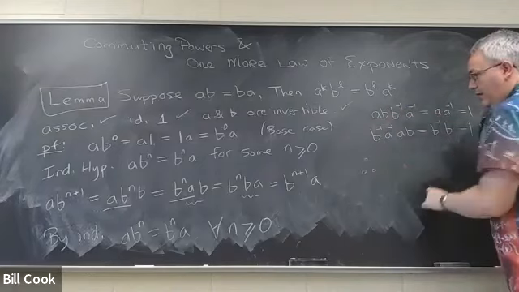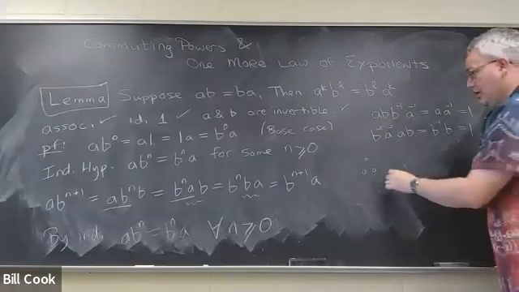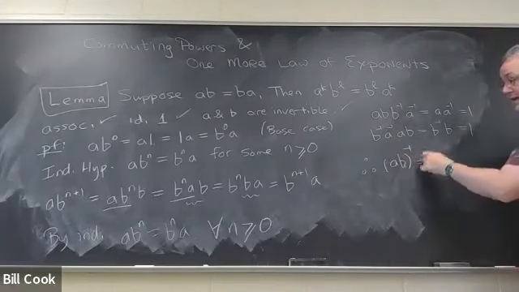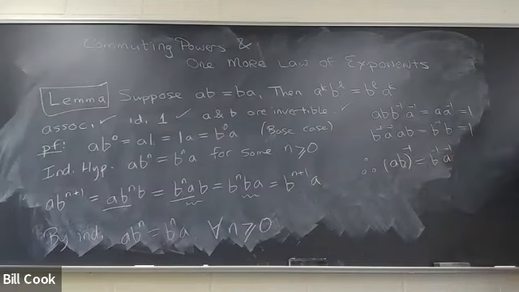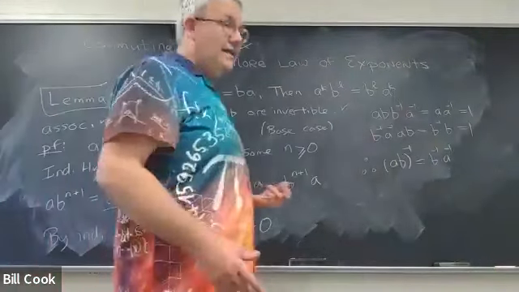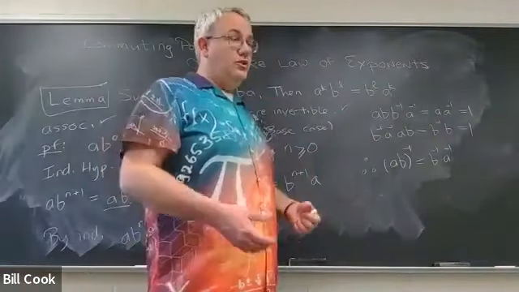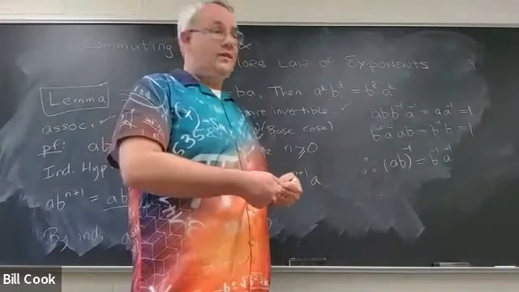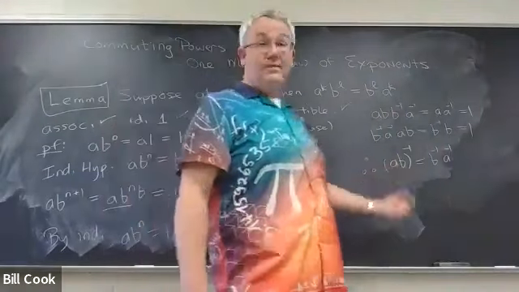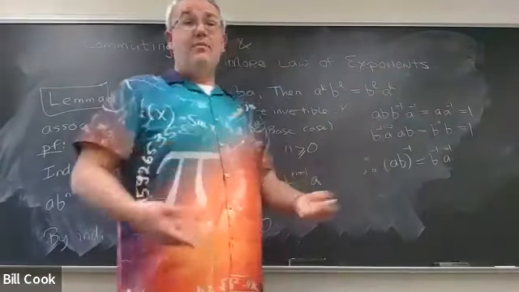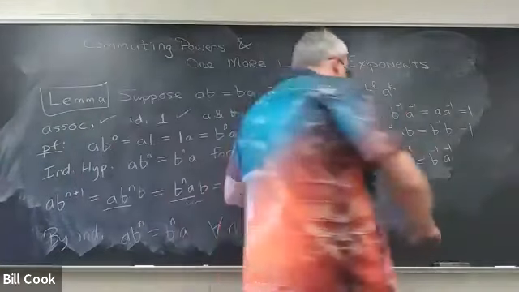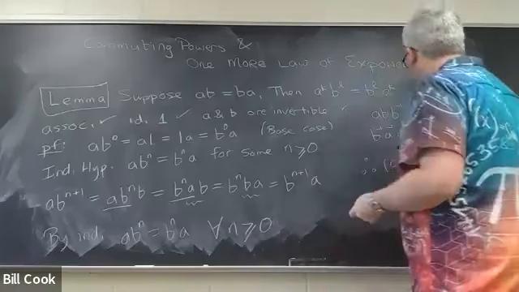And so what this little calculation shows is not only does the inverse of AB exist, it is in fact the same thing as B inverse A inverse. We call that the socks-shoes principle: the idea that if you want to put on your shoes, you put on your socks, then you put on your shoes. If you want to take them off, you take off your shoes, then you take off your socks. To undo something, you undo each step, but in the opposite order. Okay, so that's lying in the background. Let's see how that's going to help us.